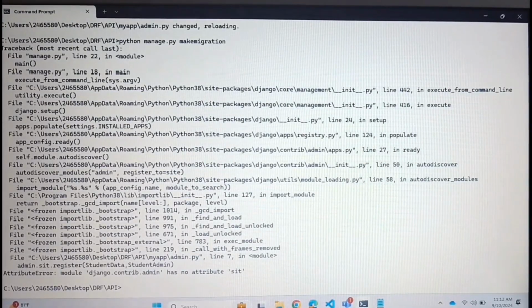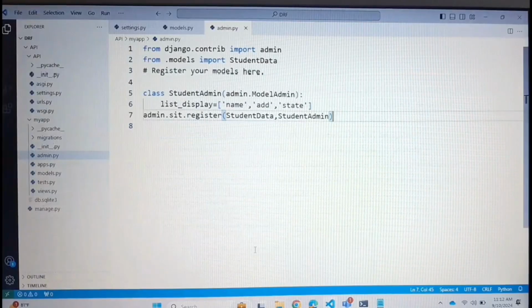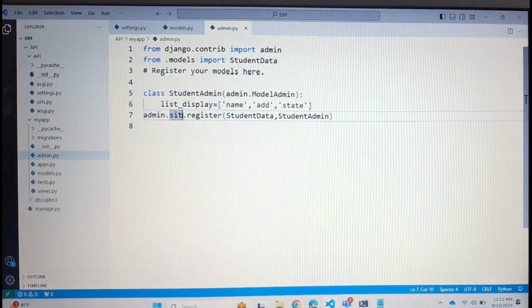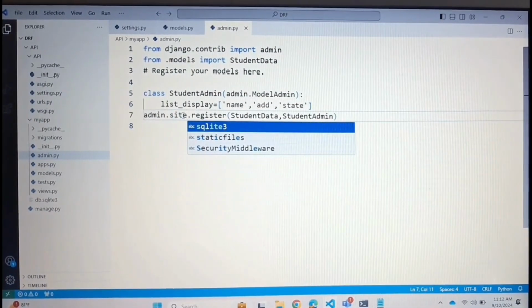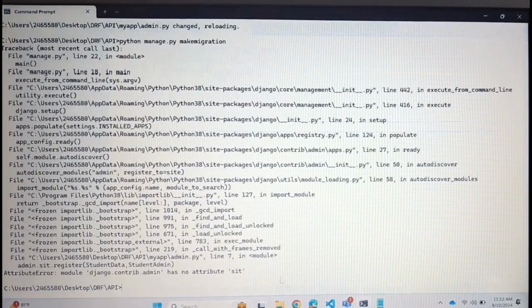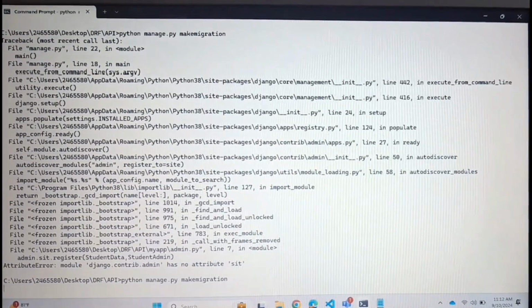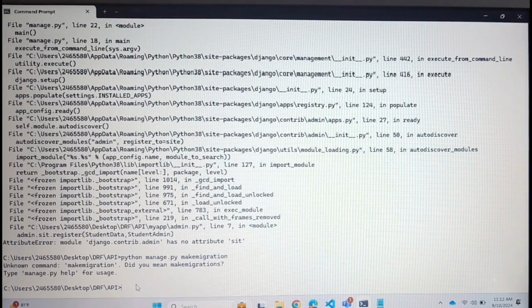One second, we made one spelling mistake. So come here in VS Code, then go to SITE, Control S. Let me run that magical command. Here also we made a spelling mistake.